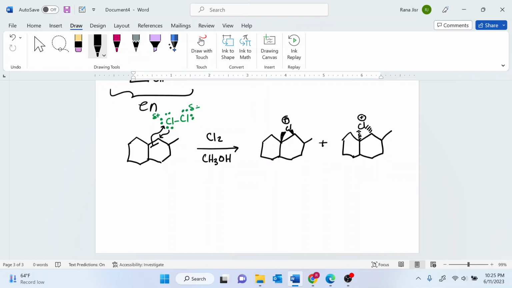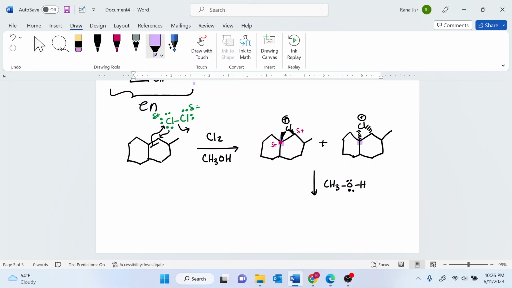Okay, so now we're going to go ahead and use the methanol to be our nucleophile, because we agreed that methanol is found in a higher concentration than that of the Cl minus. Of course, the Cl minus is going to leave, so that now the methanol is going to come and attack the most substituted carbocation-like or partial positive charged carbon. This is partial positive and this is partial positive. And the most substituted partial positive charged carbon is this one.